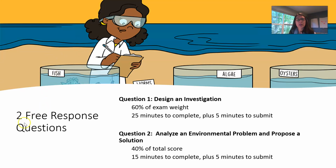Just as a reminder, this year's APES exam has 2 free response questions. They're going to be weighted unequally. The first one is going to be a little bit longer in length. It's going to be designing an investigation, and that's worth 60% of your exam. You'll have about 25 minutes to answer the prompt and then 5 minutes to upload it.